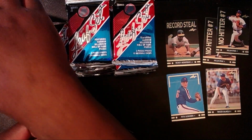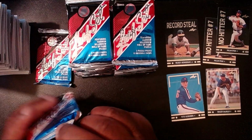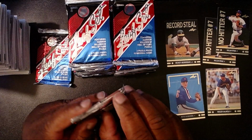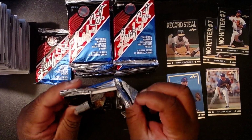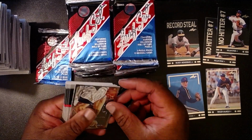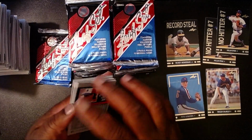I don't think we've seen Jeff Bagwell or Deion Sanders yet. Or Bo Jackson. Roger Clemens? Or Cal Ripken Jr.? There's quite a few.